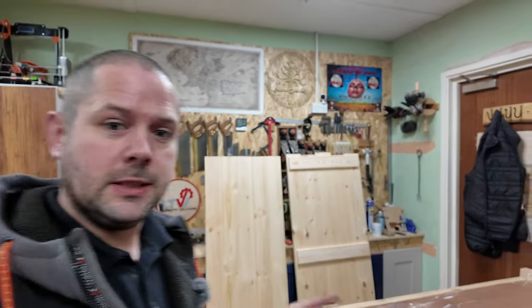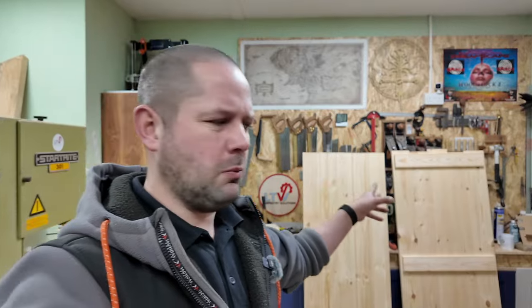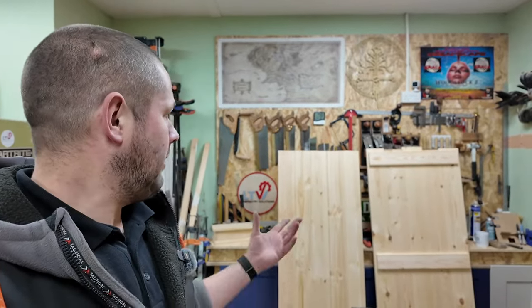There we have it guys, that's the doors all made up, as you can see there. I've left them over length because I've got to shoot them in anyway, so what's the point in cutting the tops off when I've got to shoot them? So yeah, I'm leaving it there.